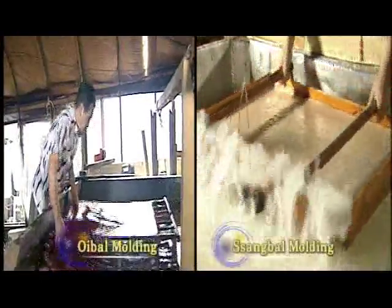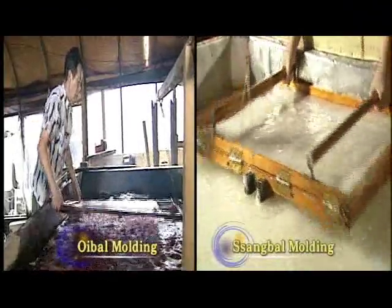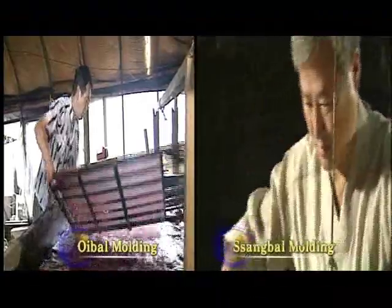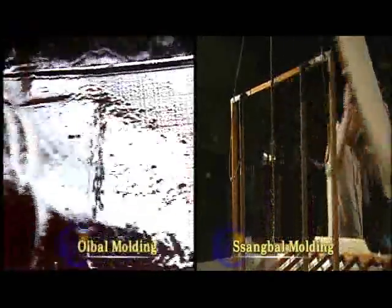There are two ways to mold paper. Oebal molding and sangbal molding. The sangbal molding technique locks the fiber in the screen and allows it to settle. In oebal molding, Korea's traditional paper molding, a craftsman shakes the screen right and left and up and down.